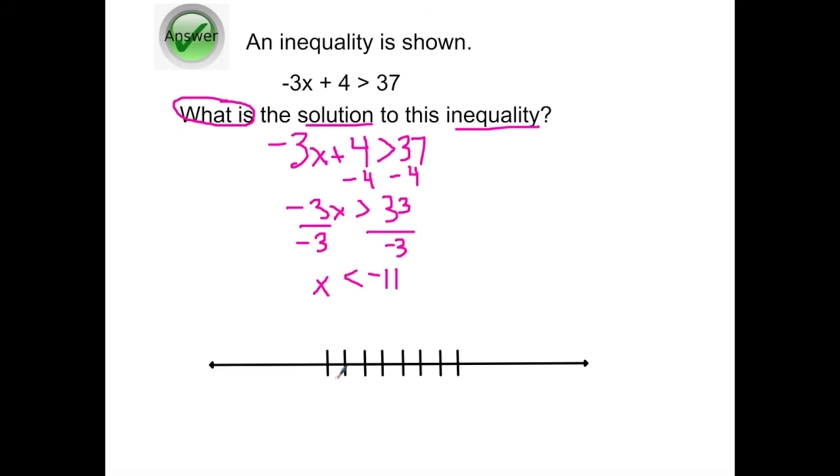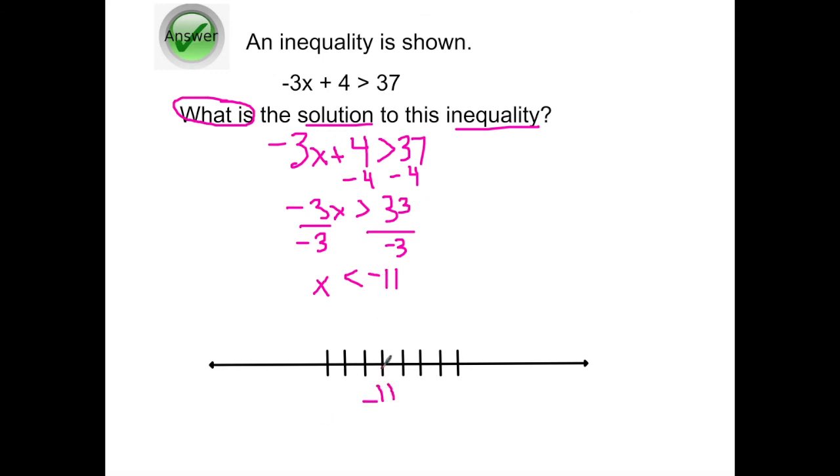Now, you also have to graph your solution for an inequality because there is more than one answer. There's a range of values. So anything that is less than negative 11 makes this a true statement. This is like a snapshot of the number line. You can start at any value, but it's easiest to start at the answer.